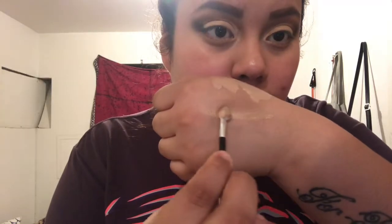So that should be your eye. It looks really messy, but you know, it's like this sometimes. It has a lot of fallout, but it's really buttery. Like, I'll swatch it in the back of my hand. That's the gold that I put on my lid. So this is how my eyes are looking, cray cray, but some of the concealer went up a little into my crease.